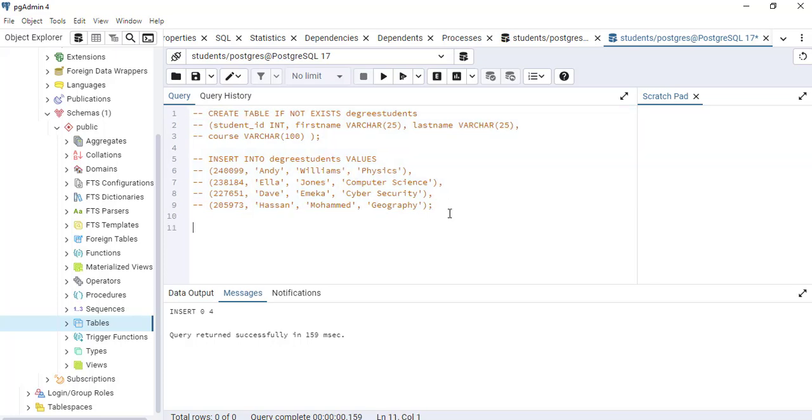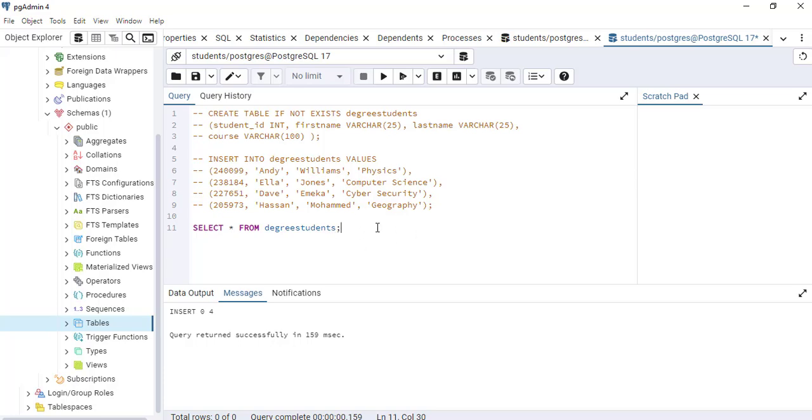Now let's query our table. SELECT * FROM, where? From our degree_students table. Semicolon. The query is SELECT * FROM degree_students. That is, select everything from the degree_students table.